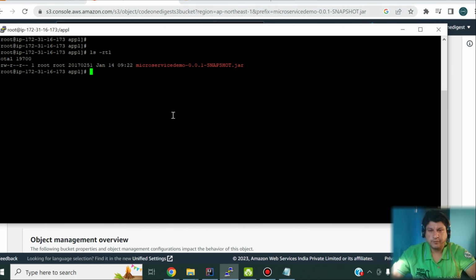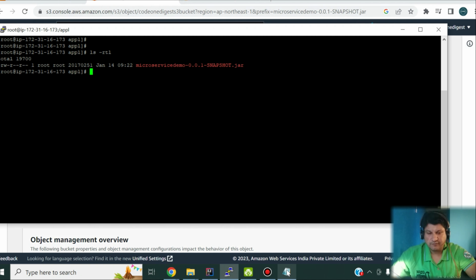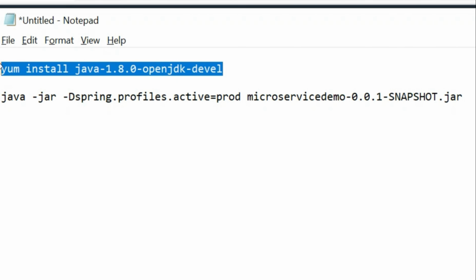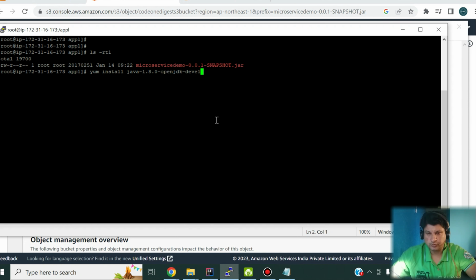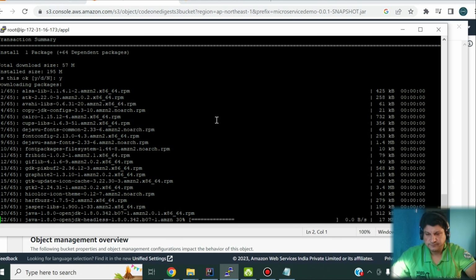Okay, friends. So now before starting our application, we have to install Java because Java is also not there. What we get from an AWS EC2 instance is just an empty operating system, so all required software we have to install. What we need to run this jar file is Java. So I have a yum command, yum install java 1.8.0. I'll use this, and you can run it as root, or you can use sudo, so that it will now download Java and install it. Just say yes, it's downloading.